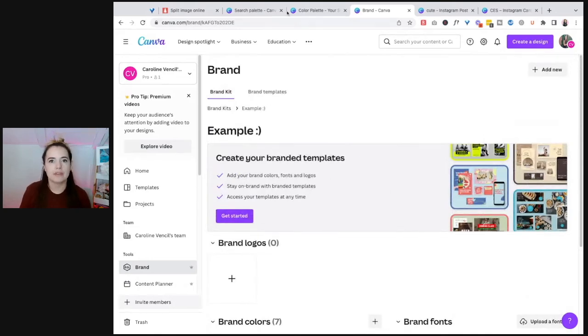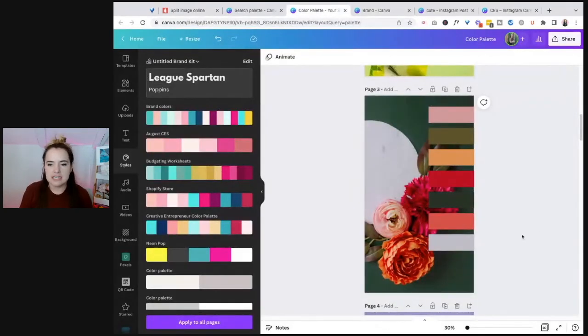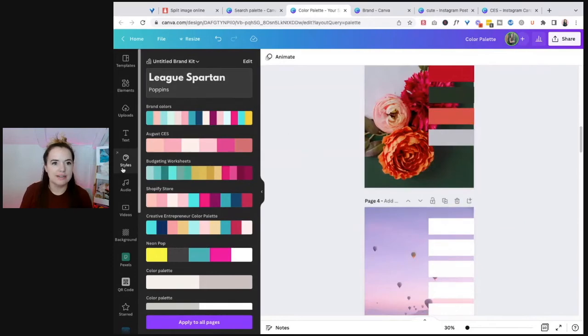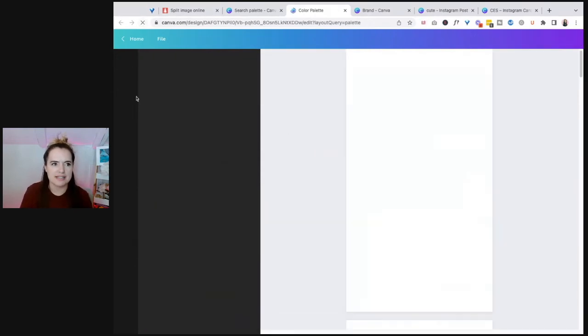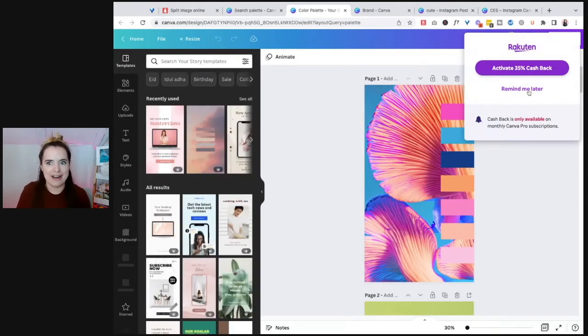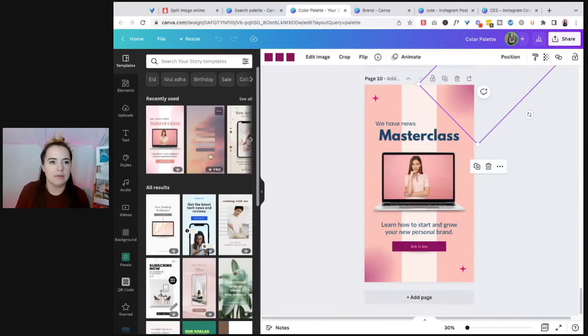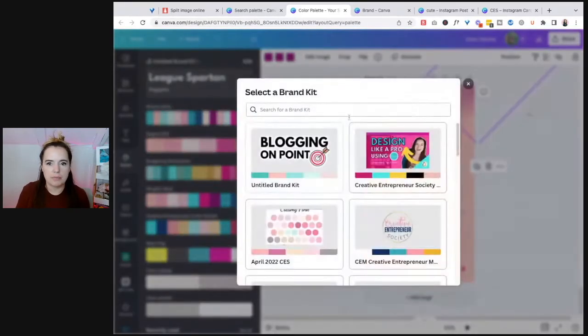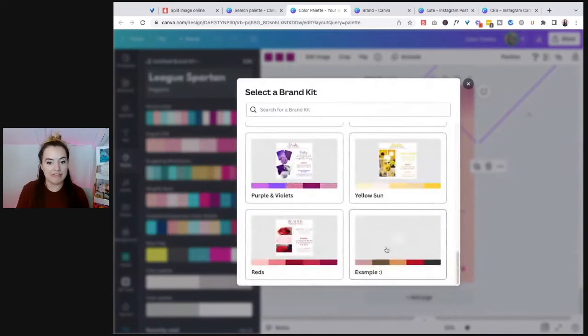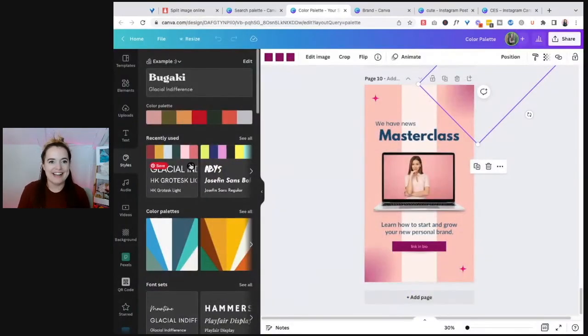Ready? So now I'm going to go back over to this page and I'm going to have to hit refresh. Fingers crossed that this is going to cooperate with us. Sometimes technology and I are not friends. Okay, so we're going to scroll down here to this page now, and we're going to go over to our little styles, to our branding, and we're going to find our example. And there it is.